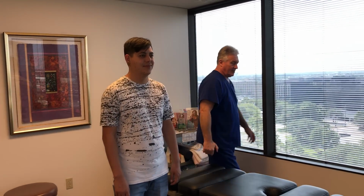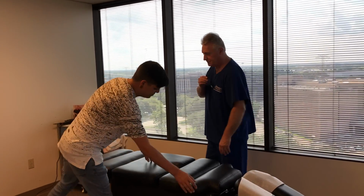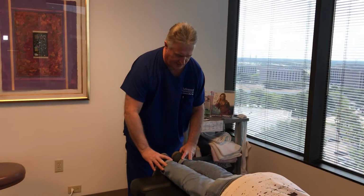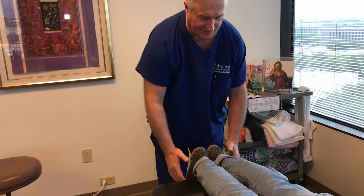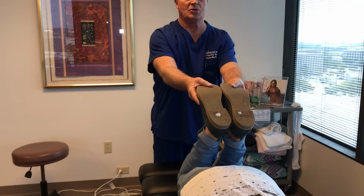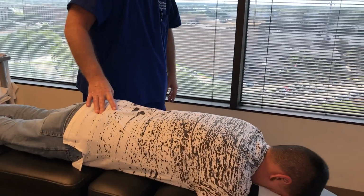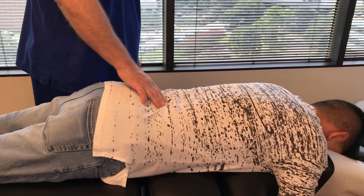So we, again, like I said, we've already done his exam, but I want to point out a couple of highlights. Let's have you lay on your tummy again. Now, usually when I check people's leg length initially, they are short on one side or the other, but his legs are exactly even right now, but this is an interesting finding. When I bring his legs up, you see how it gets shorter on the right by about half an inch, and that tightens up down in his low back and his left SI joint down here. And that's tender to touch too, isn't it? And then he has L5 tender right there as well.